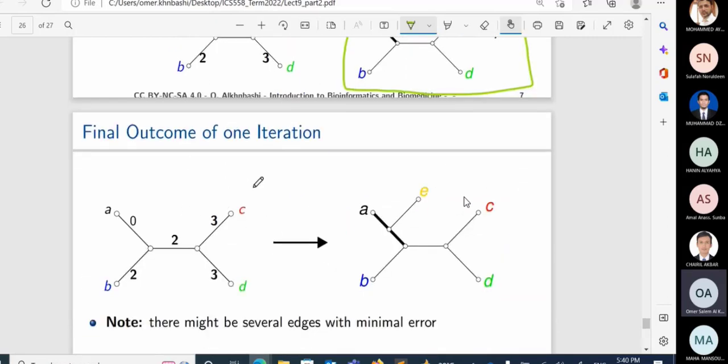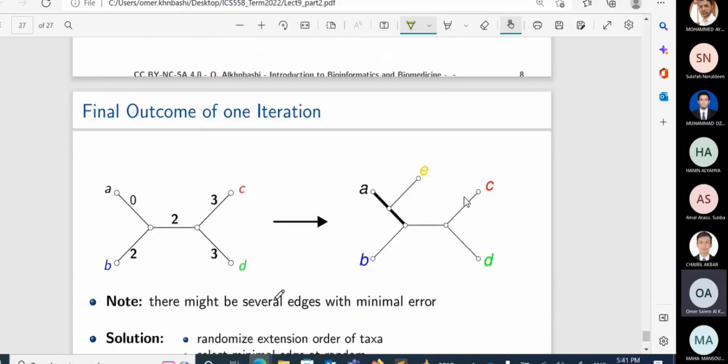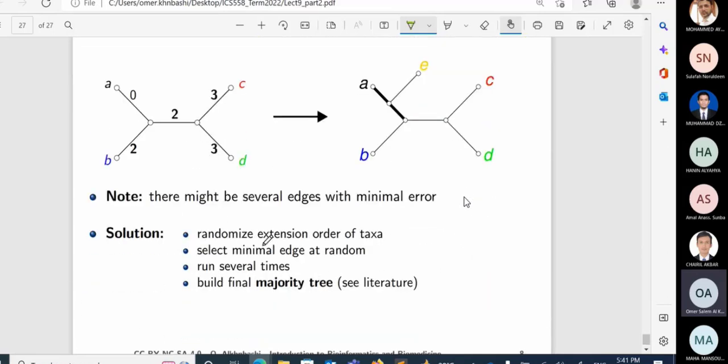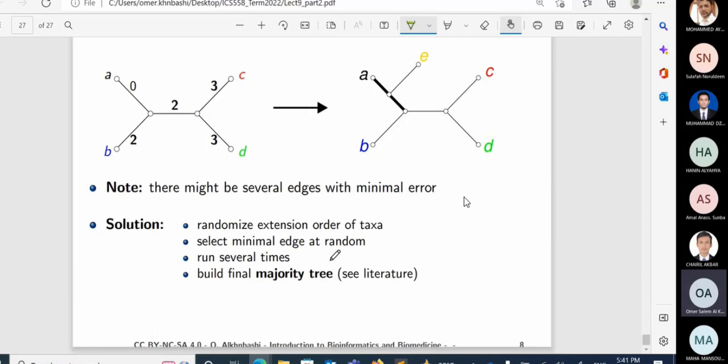It says, okay, if I have the initial one and I want to add only one element, the right length is here, or the correct length is here. And we are finishing this way. For example, the extension can be randomization. Yes, we are always selecting the edge at random, for example. Now because we focus on A, because it is closer, and it also builds the majority of the tree. So with this we finish this lecture for today.